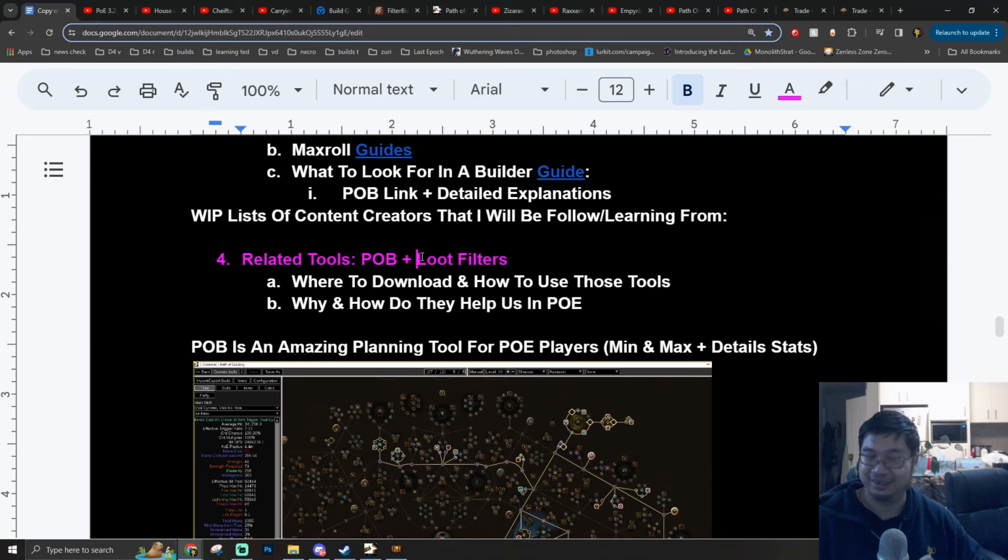On the second part, we also look at the loot filters. Now Path of Exile has some really good loot filters, and this ranges from beginner filters, mid-game filters, late-game filters, and also extremely rare filters. And those are available to the players, and those tools are free.